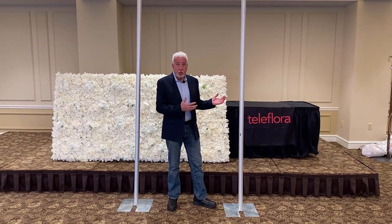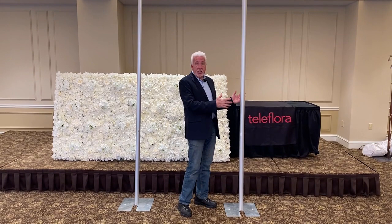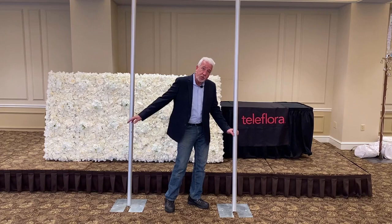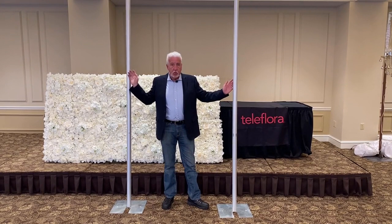We have basically just the framework of pipe and draping. It's the metal base to give it some security and some stability. We have the 8-foot pole. We're going to use the ones that have the slots in them so we can actually put a cross beam between the two if we want and across the top. But we're going to center both of these poles in the center of both of those panels that we have.